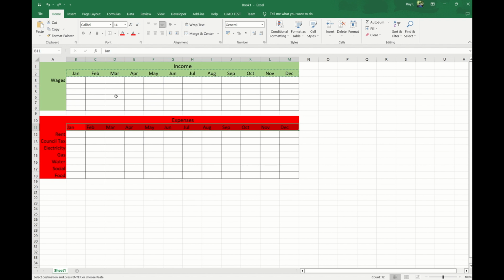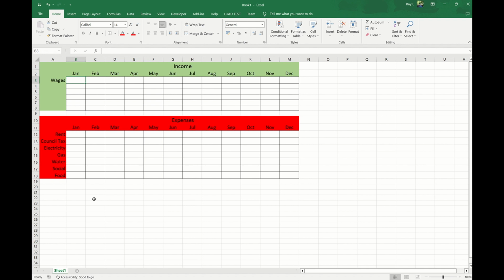Undo can also be done by clicking the little back arrow up here at the top left next to the save icon. Let's just apply our center alignment and middle vertical alignment. And there we go, our sheet's starting to look a lot better and a lot more easy to read.